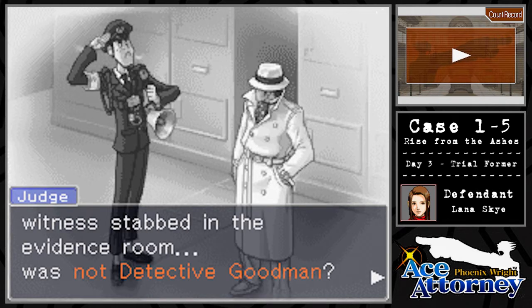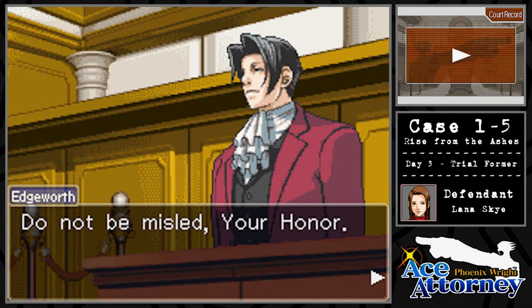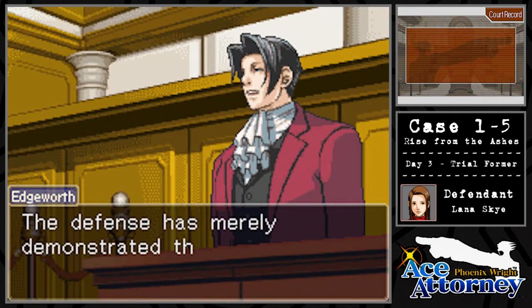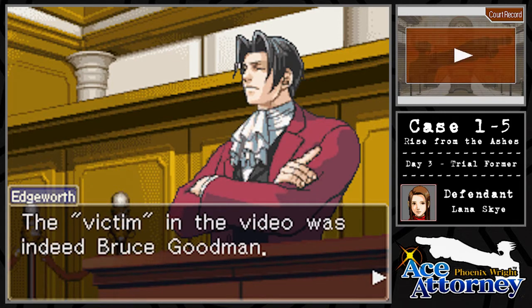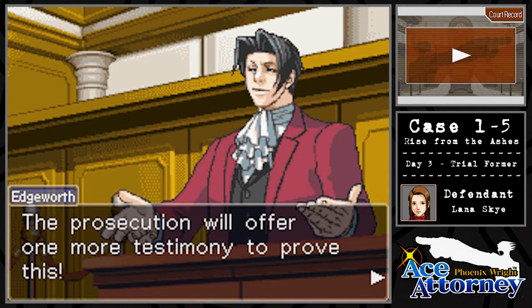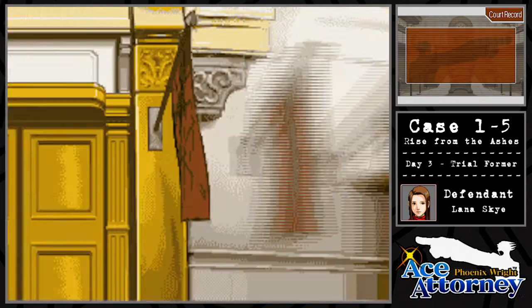It's not looking likely, is it? As we know, he can't die in two places at the same time, and we found the body in the car park. So, this might be an imposter. Hang on one moment. If he's certain that this is in fact Detective Goodman, then how does he explain the photo taken by Angel Starr?